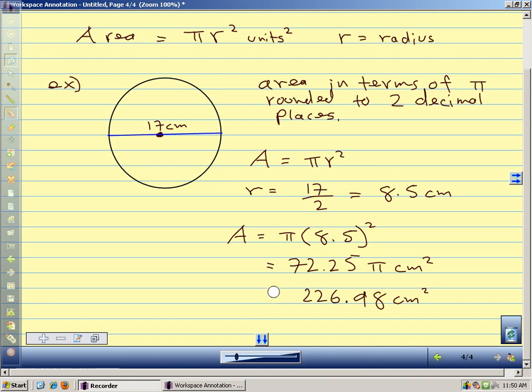Now, some of your homework problems are going to give you the area or the circumference, and they'll want you to find the radius or the diameter. So we're going to be using these formulas to figure out different things. We're not only going to be solving for area. We might know the area and try to solve for the radius. So you're going to have to work with these formulas and use your algebra to solve for the parts that the problem asks for. We're not only going to be calculating area, we're going to be figuring other things out.